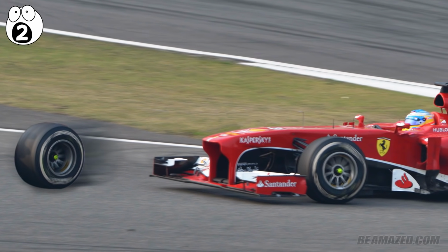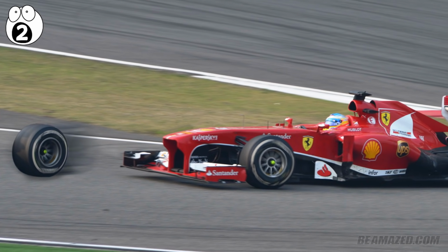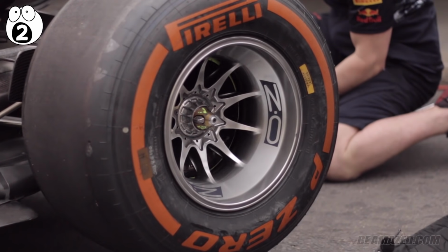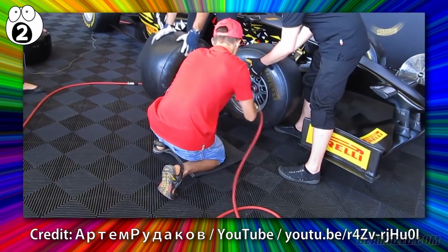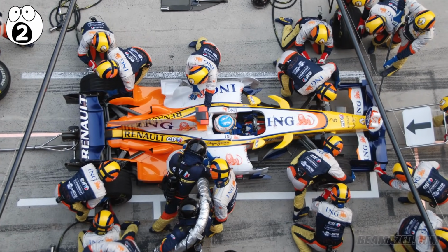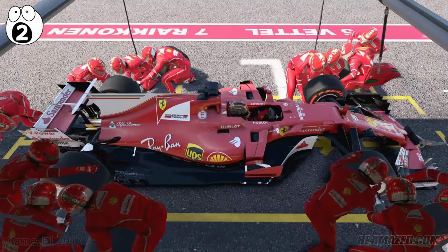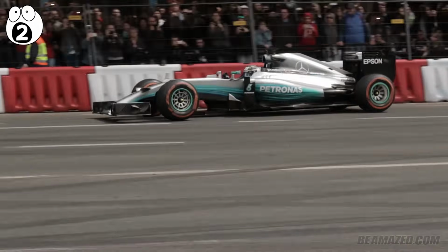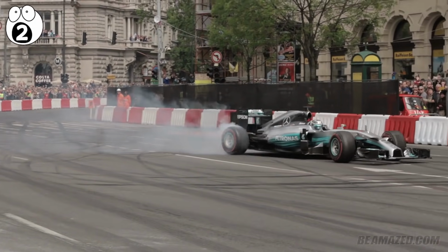Lastly, you may have seen the wheels fall off an F1 car mid-race, not something you'd expect in a multi-million-pound machine. The wheels are held to the frame via a wheel nut, using highly tuned pneumatic guns to screw on the wheels. They have the torque of a Porsche turbo car, so can literally break your wrist. Engineers rely on skill and judgment to decide if tyres are tight enough. Despite the design contingencies, every once in a while it does fail and wheels fall off.